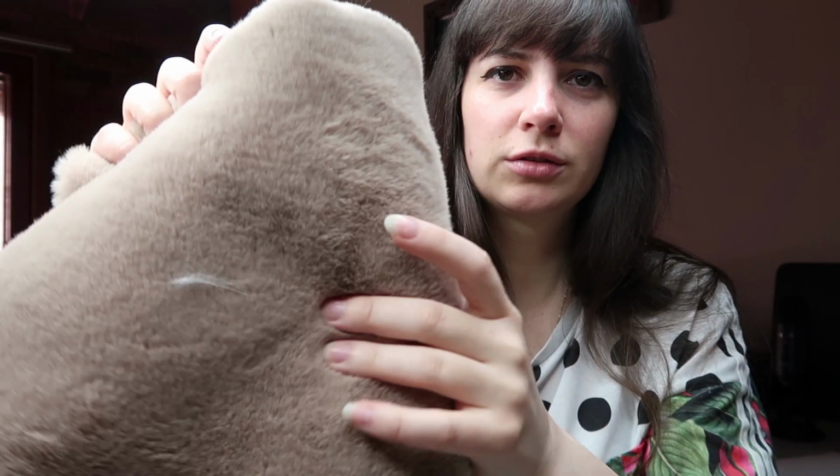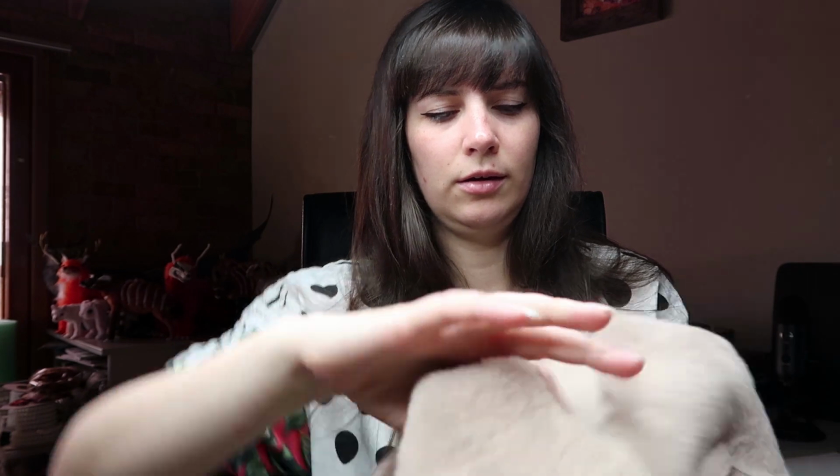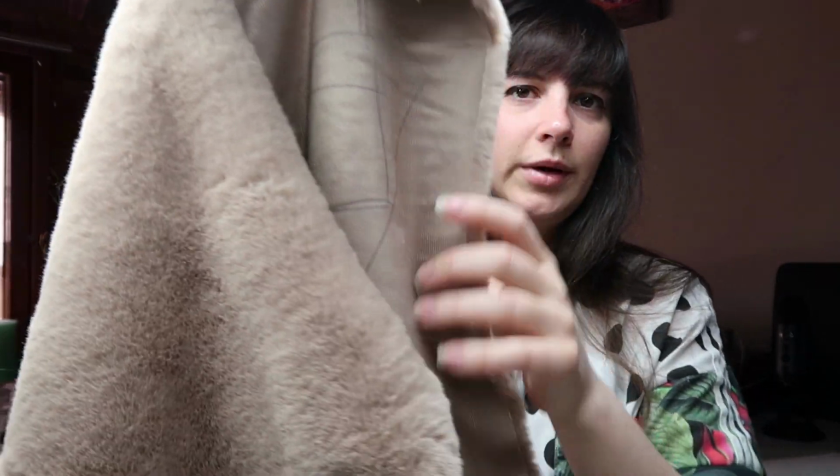So I'm going to be first concentrating on this one. So I've drawn all the patterns on the body, on the backing. So all I need to do is cut it out. And then I can start sewing it up. And yeah, like I said, it's a really easy body pattern.